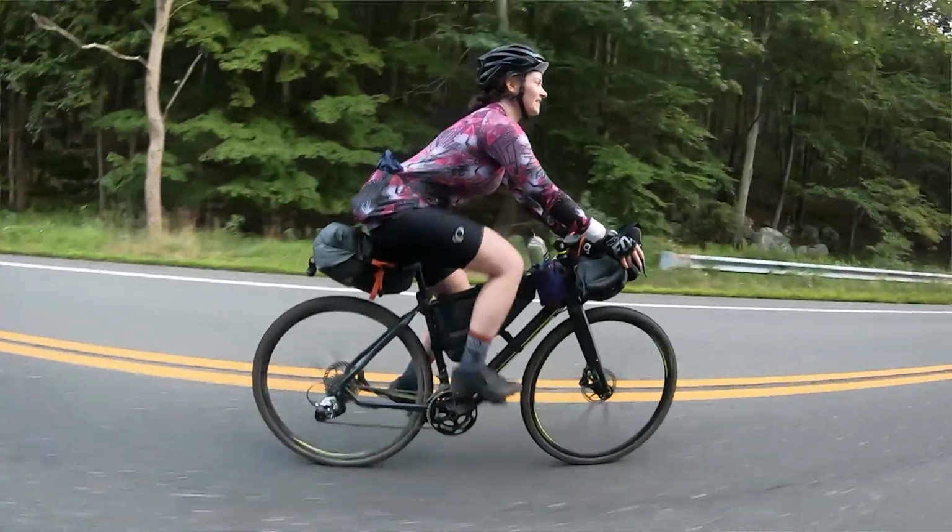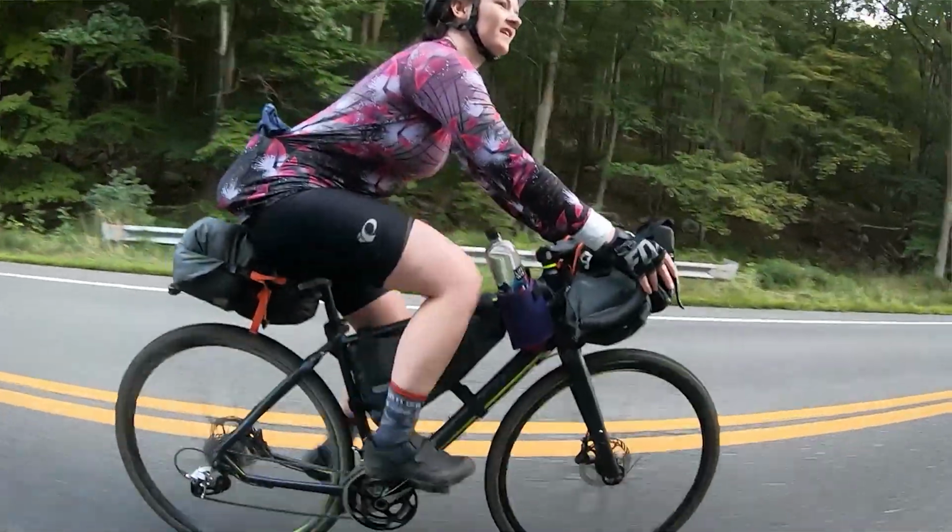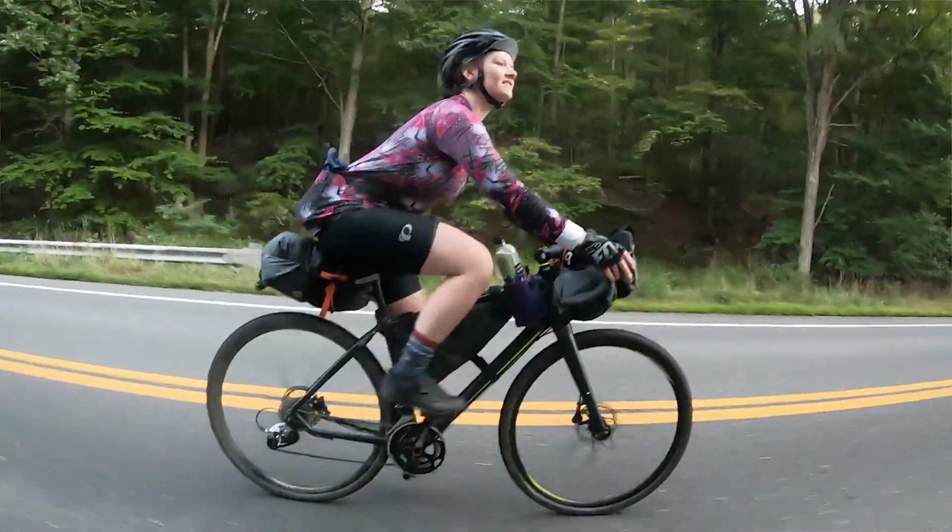Whereas for racing or training, many cyclists will prefer to size down so that they have a smaller bike to whip around, you might want to size up for bikepacking. It's better to choose a frame that is a little bit on the bigger side so that you're comfortable and relaxed, as opposed to a frame that's a little bit on the small side, which can lead to you being cramped up and very uncomfortable.